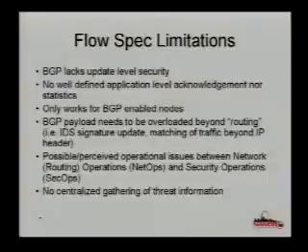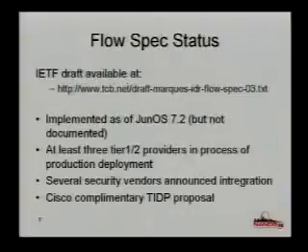And I think a few other standard issues. Flow specification is an IETF draft standard. I think it expired, or is it? It's about to be renewed, but it's an IETF draft standard. It's implemented, at least one major router vendor has implemented it, as of Junos 7.2, but 7.5 and others, it's there.